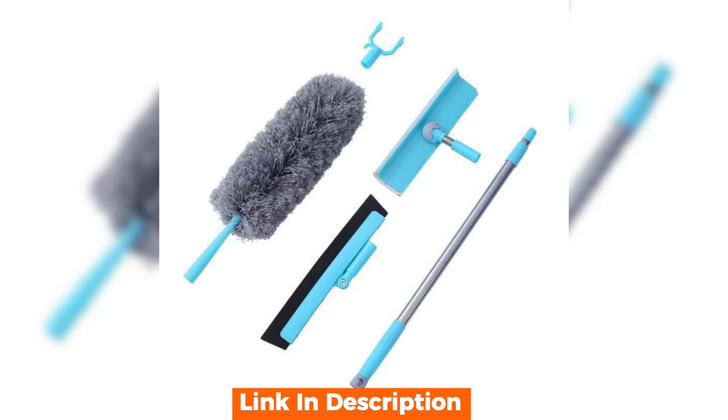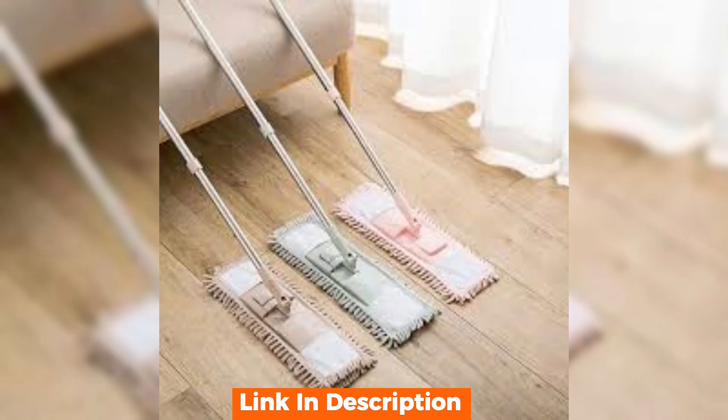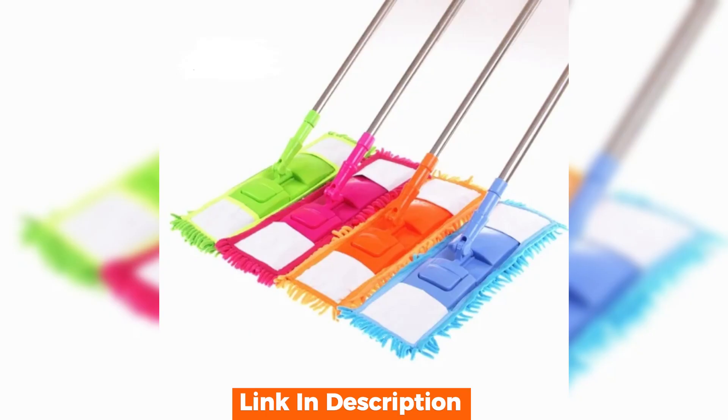On screen, the host is showing how to wash and maintain the mop. Maintaining this mop is as easy as using it. The microfiber pad snaps off easily and can be tossed in the washing machine. And as for durability, the build quality is solid — the handle extends smoothly even after repeated use, and the microfiber pad shows no signs of wear and tear after several washes.